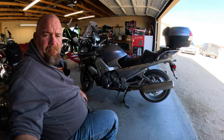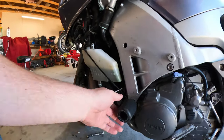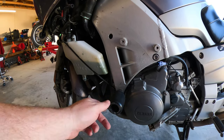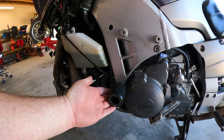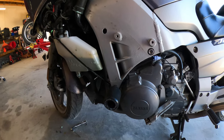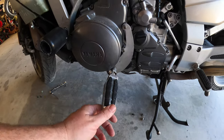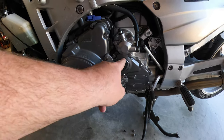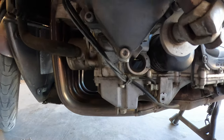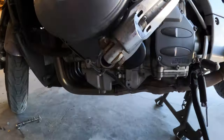While I got you here, let's take a closer look at how this thing's built. The previous owner put these crash bung, is what it's called, the crash bung. And I've got highway pegs right there. It's where you add oil. Right there is where you check oil. I don't know if you can see it right there. I'm not using my good camera.